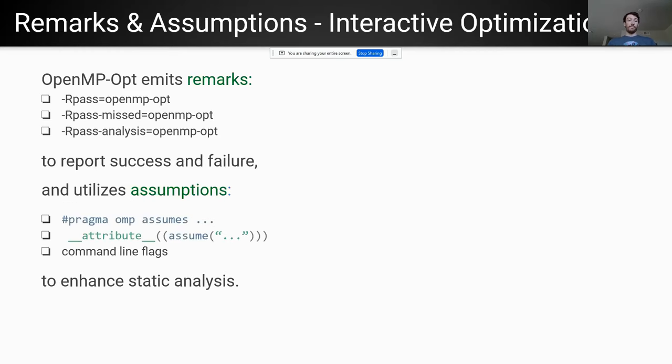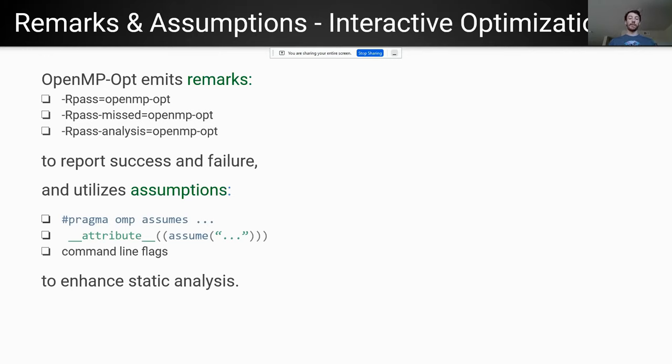Oh yeah, I mentioned this before, we have these assumptions to help the compiler do better optimizations of your program. Because you don't really know what the compiler needs, we also have remarks, so optimization remarks. You can turn them on with the commands in the upper left corner here. Rpass basically turns on just generic remarks. Rpass-missed turns on things about missed optimizations, and Rpass-analysis turns on analysis results that we collected throughout. These remarks also tell you what to do about them. Is this a good thing? Is this a bad thing? And how do you act upon this now?